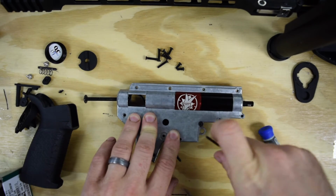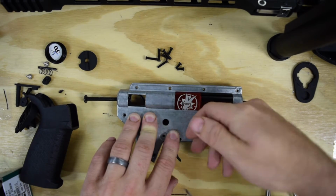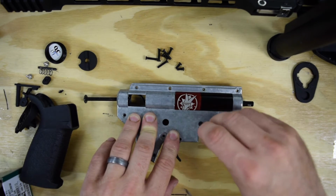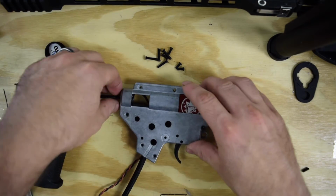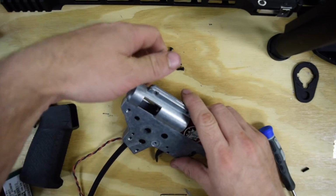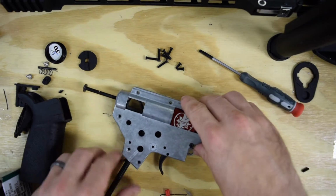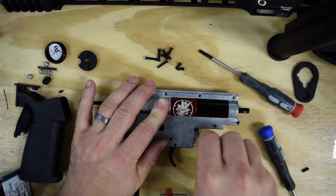So before we fully tighten this down, I'm going to put one in up towards the front where there's not really any wiring, and I'm just going to put it in loosely to hold everything together. Then I'm going to check and make sure that no wiring is being pinched, that everything is free and clear there. Go ahead and snug everything back down.